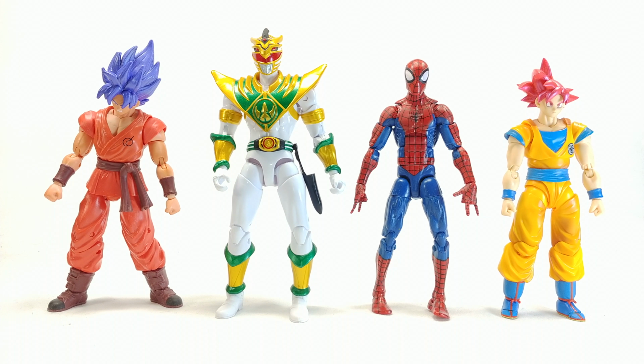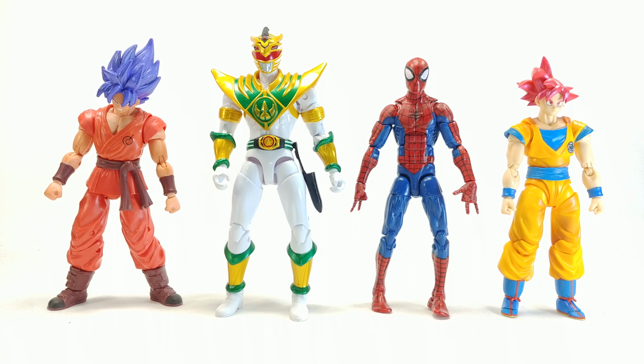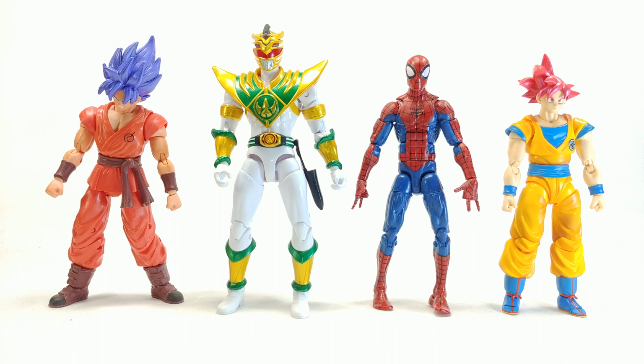So for your basic action figure comparison, here he is next to a Dragon Stars Goku and Marvel Legends Spider-Man and an SH Figuarts Goku. You can see he towers over all of them. So yeah, probably too big for every single line here.